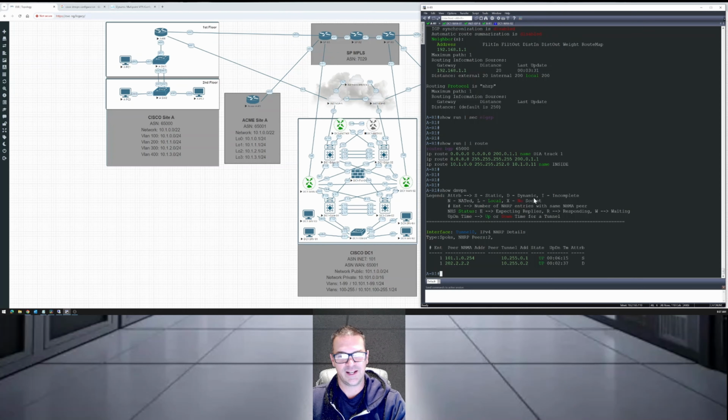Next video we'll pick up with getting rid of the redistribution and BGP and all that. Well, we can't get rid of BGP. I'll show you what I mean by that. But we can simplify things dramatically. So we're going to try to focus all our effort on one protocol, in this case EIGRP. And when we're all said and done, hopefully we'll be able to steer traffic way easier with EIGRP.